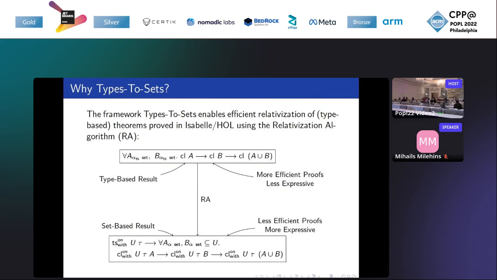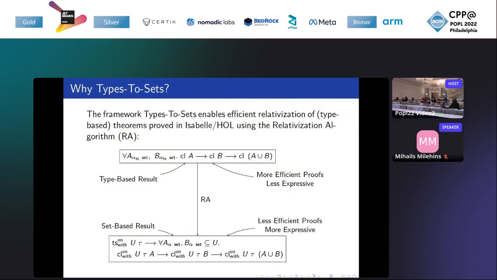The abbreviation CL stands for closed, and the abbreviation TS stands for topological space. The first theorem from the top, this theorem, is a type-based theorem. And the second theorem, this theorem, is a set-based theorem. So why is this theorem called type-based theorem and why is this theorem called set-based theorem? Now, in the type-based setting, the carrier sets or the underlying sets associated with the mathematical structures are modeled as types or collections of all terms of a given type. And in the set-based setting, they are modeled as arbitrary collections of terms of a given type, or sub-collections of all terms of a given type.